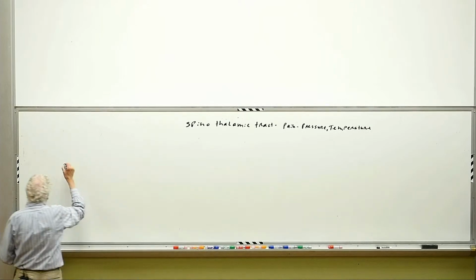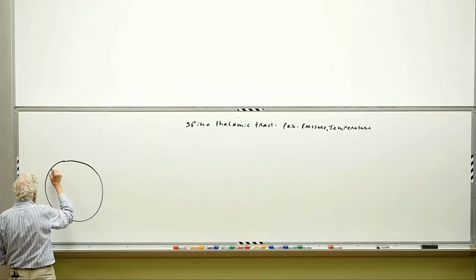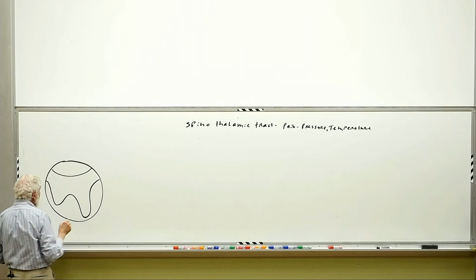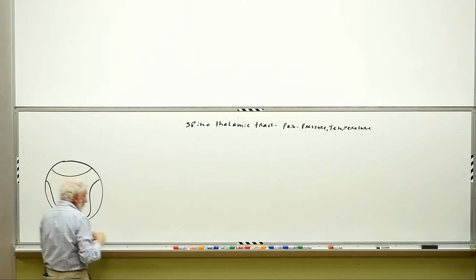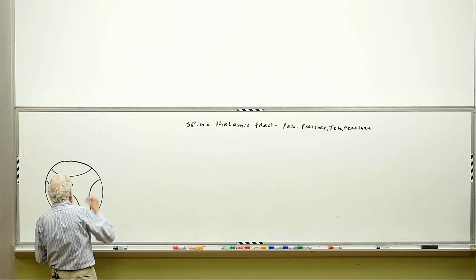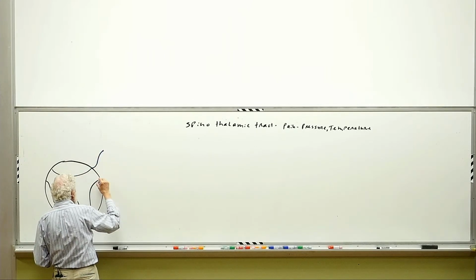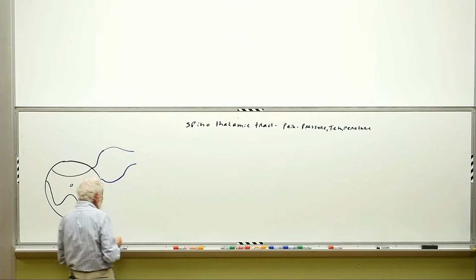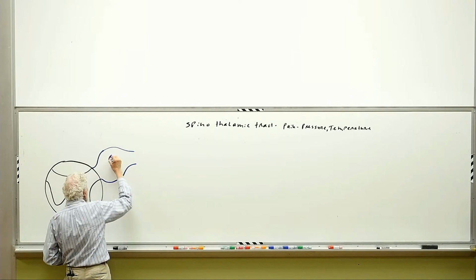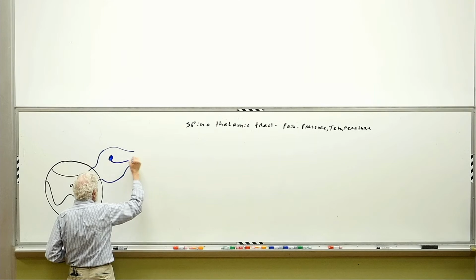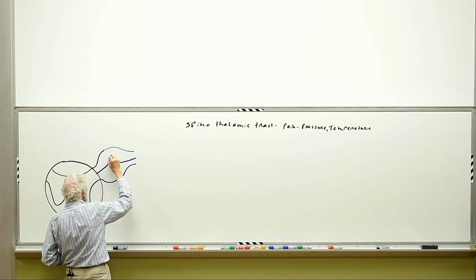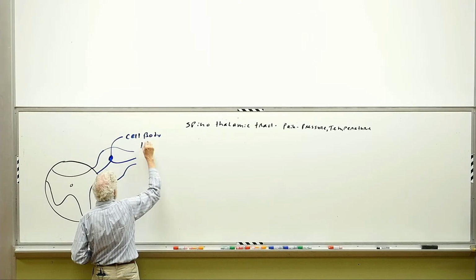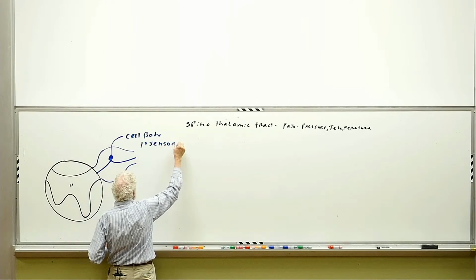So let's do exactly what we did yesterday. We're going to start out with a cross-section. We'll delineate the white matter and the gray matter. We'll extend the dorsal horn out into the periphery as the dorsal root. We'll put a neuronal cell body in here and extend the process out in both directions from the neuronal cell body. This again is the cell body of the primary sensory afferent.